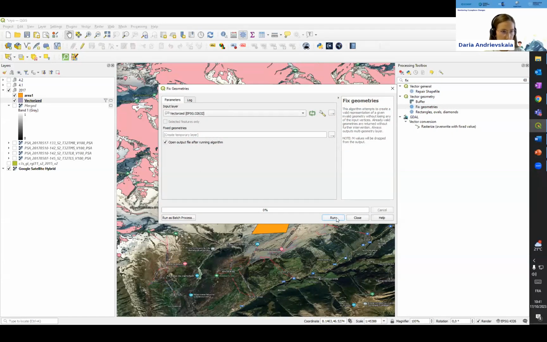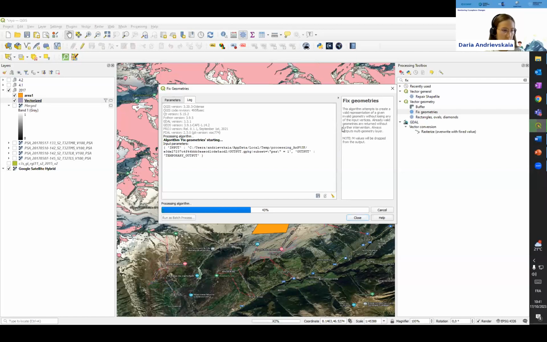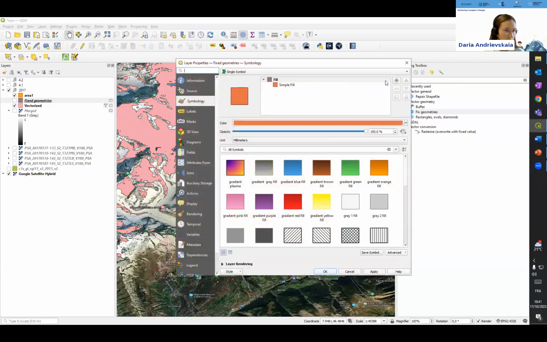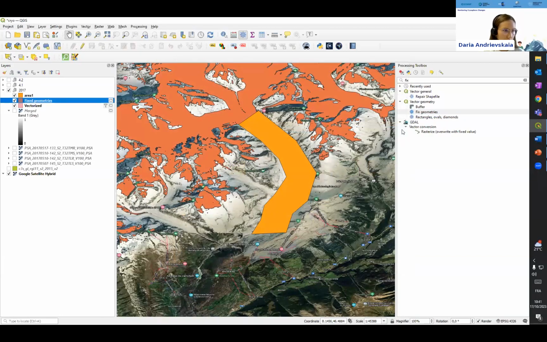We can again save, we run it, it'll take some time. So basically there are some instabilities, there are some polygons that are not closed because of this polygonize function. So it might not, what you see seems like it's okay, but apparently it's not. So we need to clean the geometry. So now we have fixed geometry. It's now orange, right? Okay, so now we can do the clip stuff that I told you before.